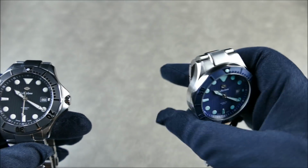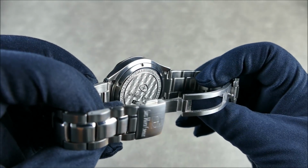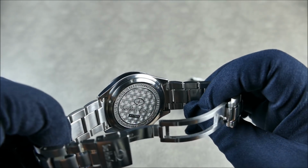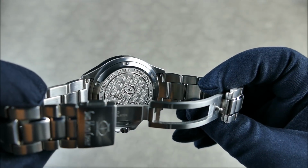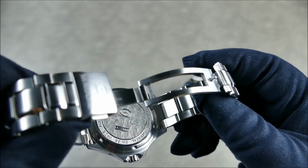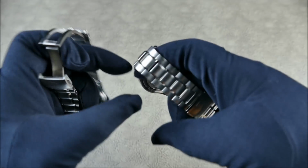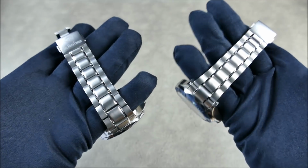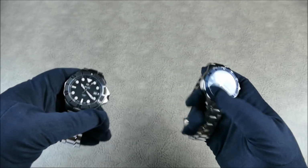Now, the movement inside is a Sellita SW200-1, because it does have a date there. Although you cannot see the movement through here, it does have a quite nice pressed, stamped case back, which really has some great texturing to it. So really quite impressive. And then of course the blue model is just the same. There's really no difference from that aspect. The only differences are going to be the colors on these inserts and dials. Everything else is pretty much identical.